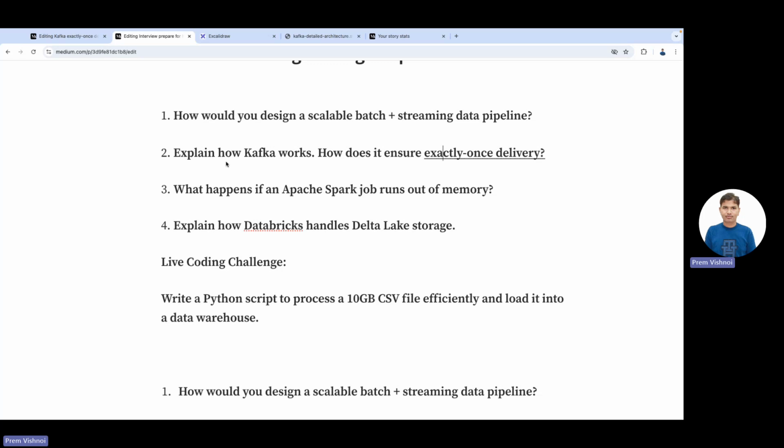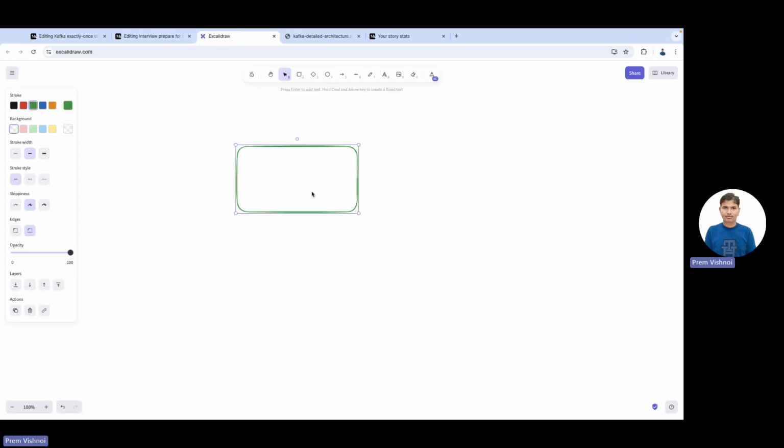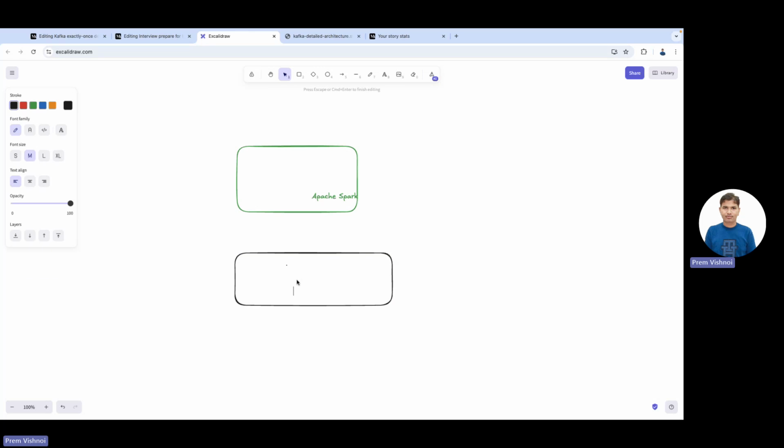What happens? This is Apache Spark, and it runs out of memory. So it will fail, of course.